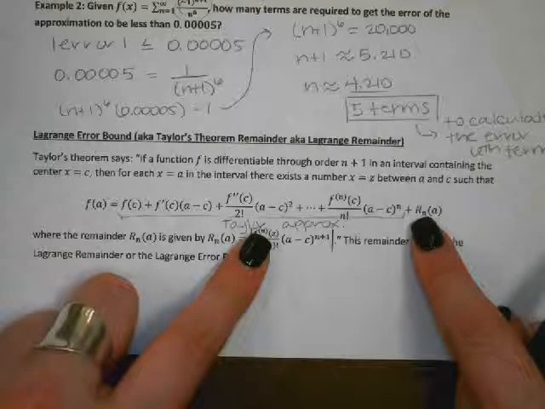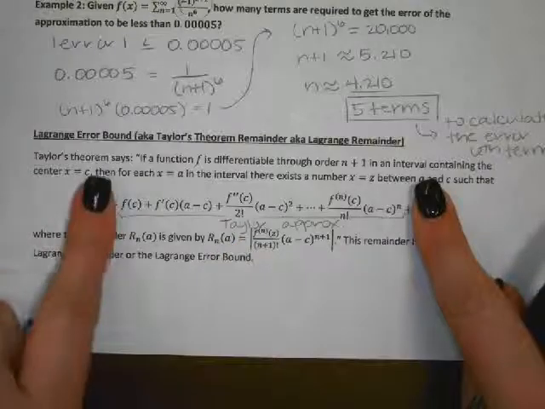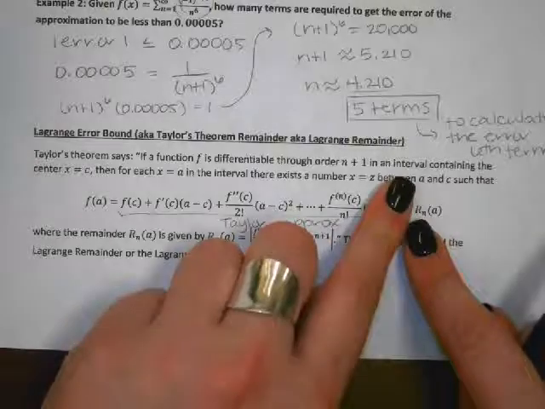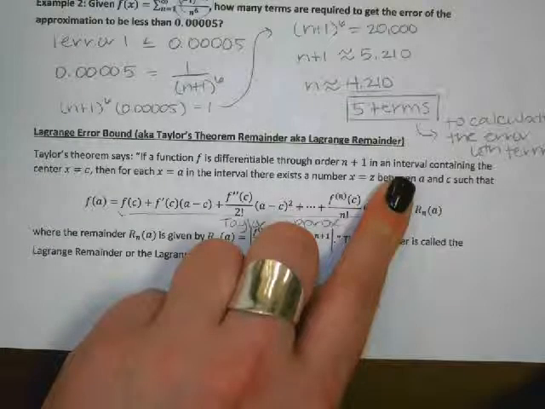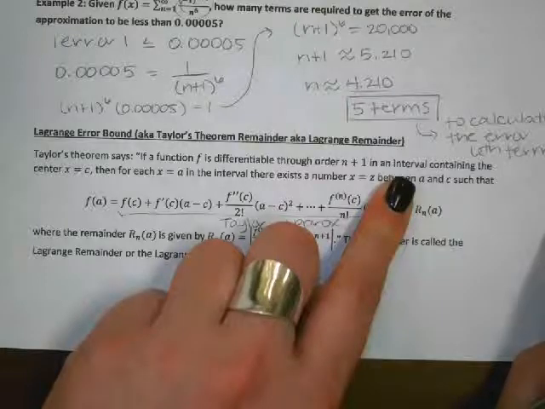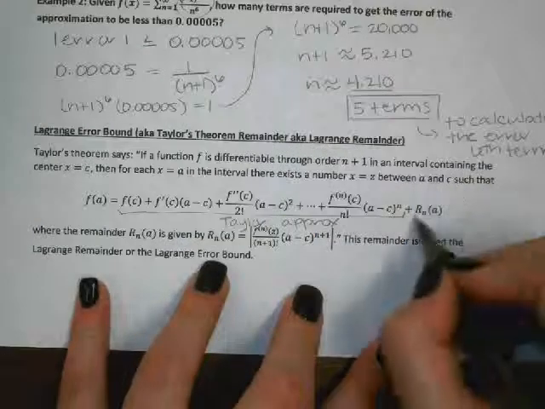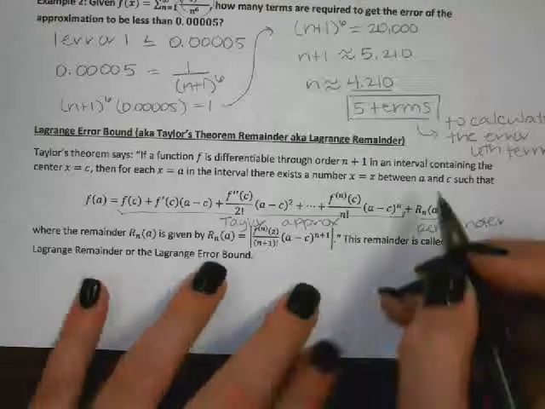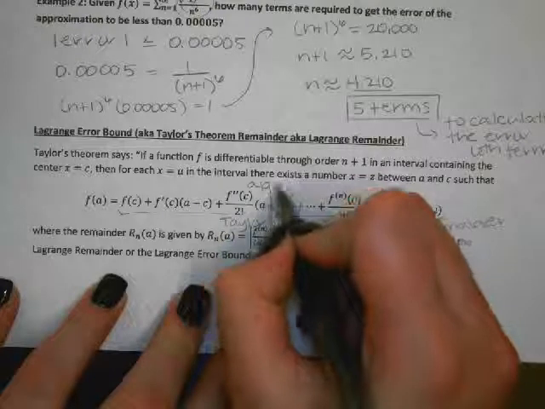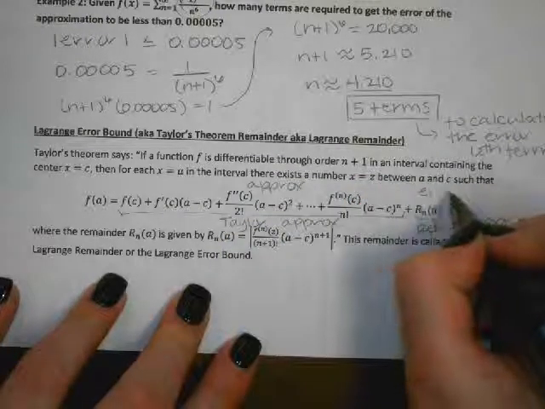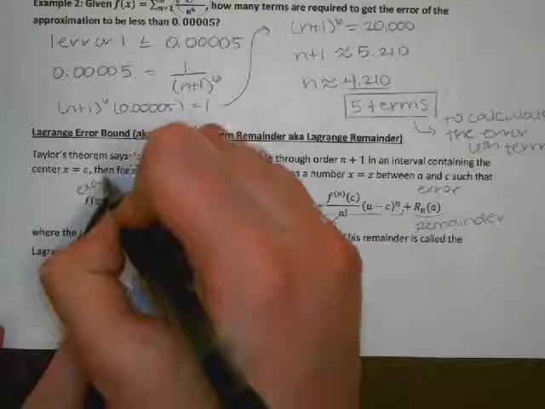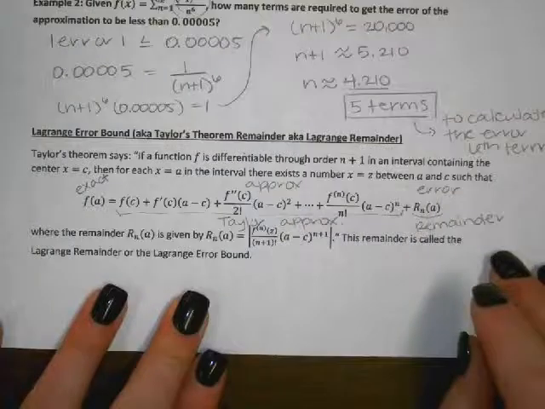This represents how far off of the approximation we really are. So if this part right here is the first 5 terms, then this part right here is the 6th term all the way to the infinity term. It's all the rest of them added together, okay? So we call this right here the remainder. Or another way to think of it is this part is the approximation, this part is the error, or how far off of the approximation you are, and then this right here would represent the exact value evaluated at A.